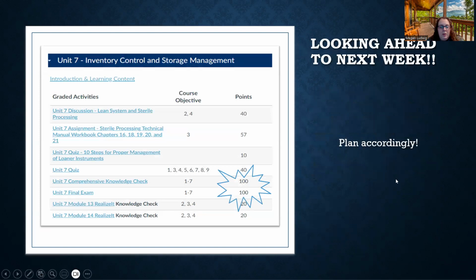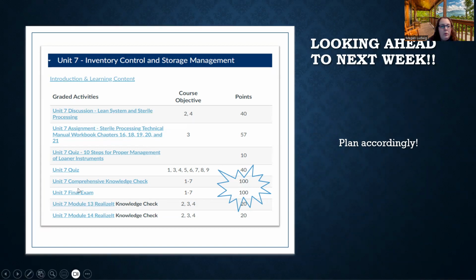Also, I want you to pay attention to next week's assignment because notice you've got a couple large points again, because we're rounding this out here. We only go to week 8, unit 8. So just prepare, okay? So you're not overwhelmed when you open the syllabus for next week. Just wanted you to get a heads up.